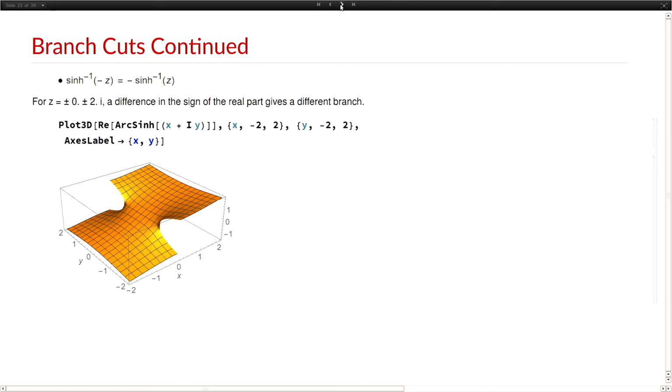Okay, let's say that on this branch here, like we saw on the previous slide, Mathematica and the C99 function were the same. Over here on this branch cut, they're the same value. Then by symmetry, if I take minus that value, so I flip it over here, in C99 code, I'm going to get a minus 0.